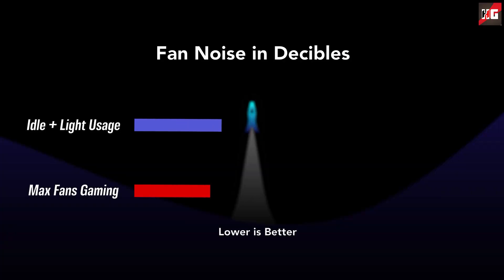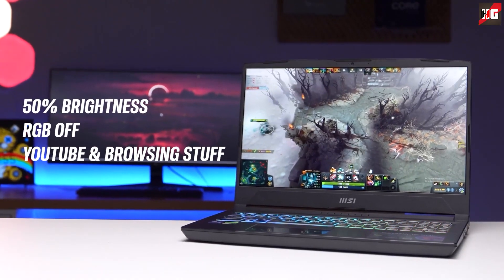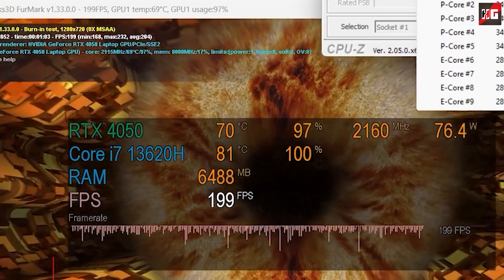The Katana 15 mostly runs silent during simple tasks, but when under load it runs at about 40dB, increasing to a maximum of 59dB — loud for sensitive ears but typical for a gaming laptop. The speakers are comparatively loud but lack bass, so gamers should use a good headset. The 53Wh battery lasts around 1.5 hours on basic usage at 50% brightness with RGB off, which is not great but acceptable given the gaming focus. On the thermal side, the palm rest area stays cool even during demanding tasks, and CPU and GPU thermals remain well within limits.